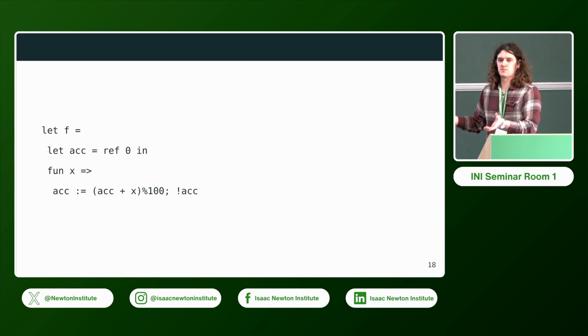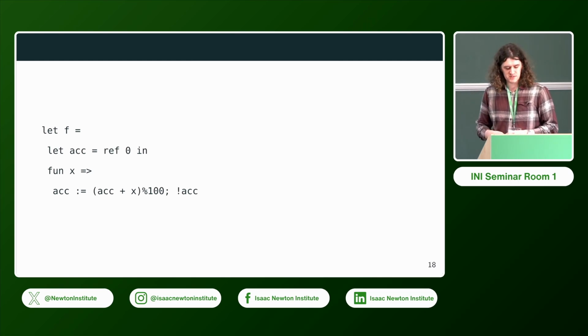If you expose this to somebody who has machine code access, that's not true, right? They can guess the pointer that is storing this reference cell, change it to whatever value they like. So the question is, can we recover the safety property on a Morello system, and can we prove that we can recover it?